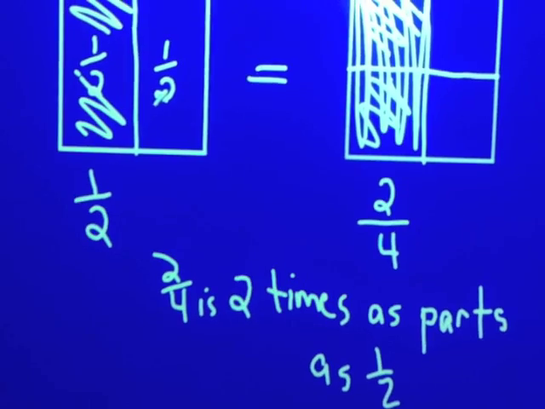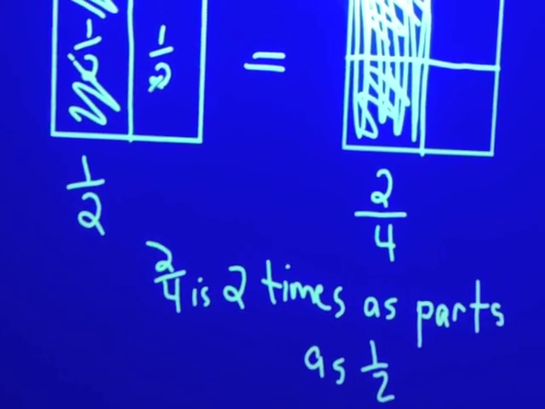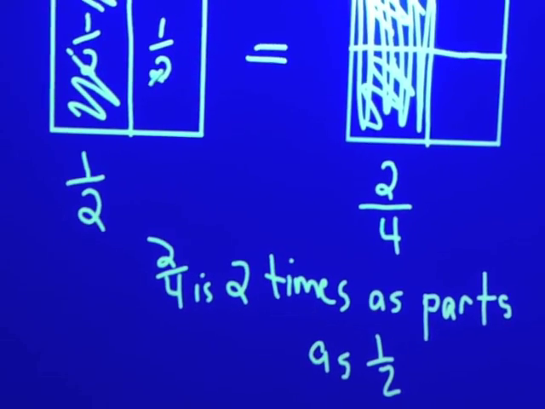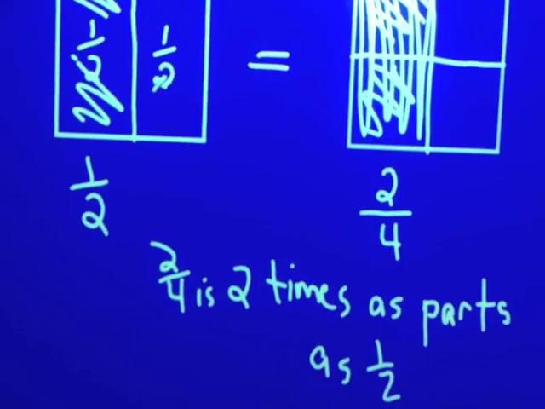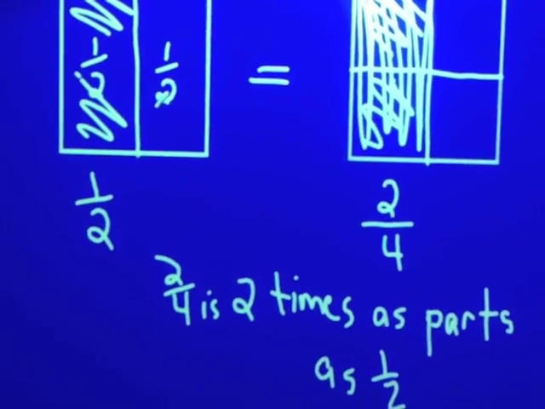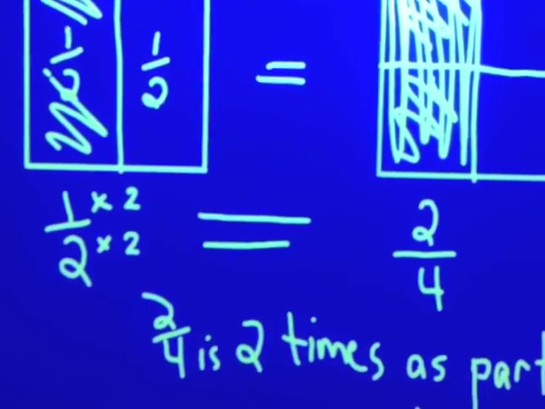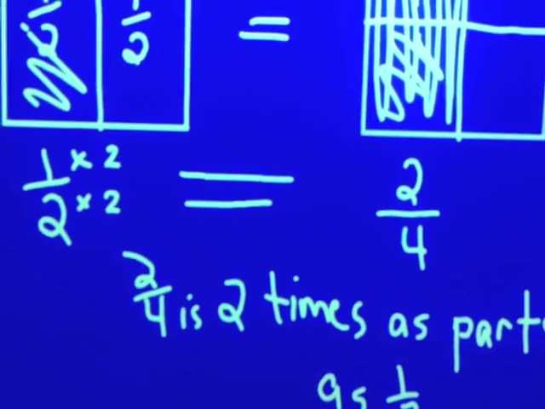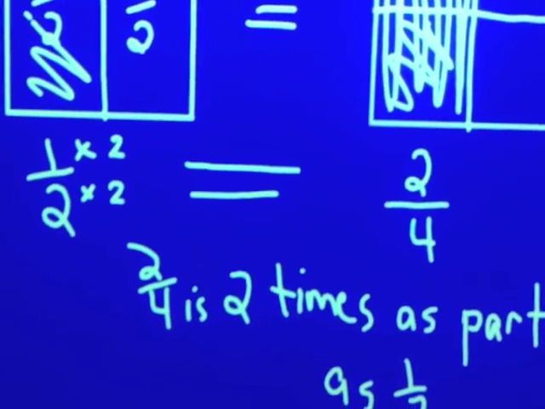So if I multiplied the 2 in the denominator times 2, I would get the 4 in the second denominator. And whenever I multiply a factor by the denominator, I must use that same factor to multiply the numerator. And if I were to multiply 1 times 2, I would get the 2/4, as shown here. So in this problem now, I've multiplied 1/2 times the factor of 2 in both the numerator and the denominator, and I end up getting 2 times as many parts, which is equivalent to 2/4. So the two fractions are equal to each other.